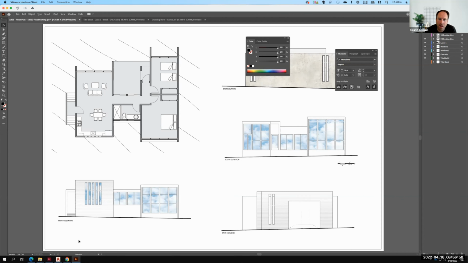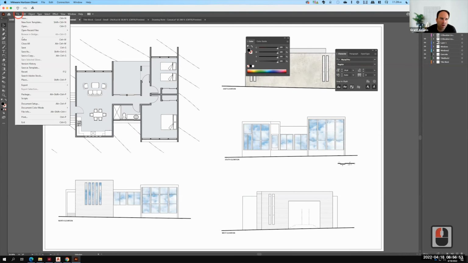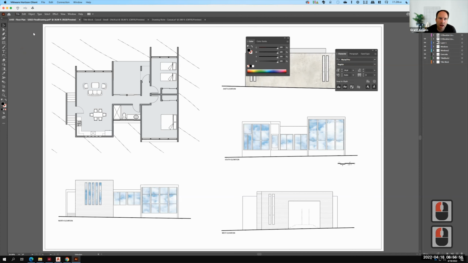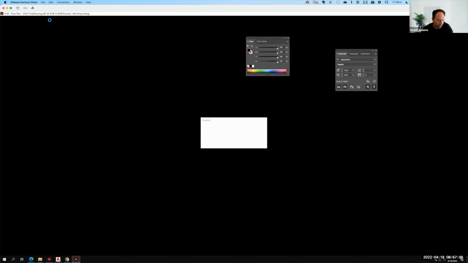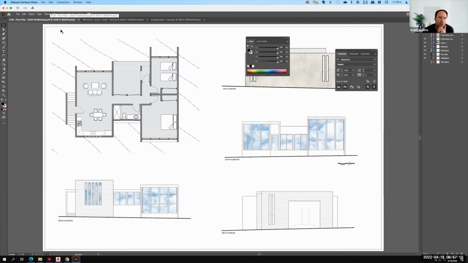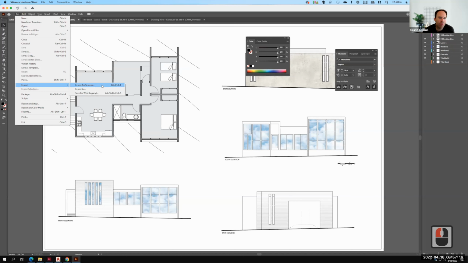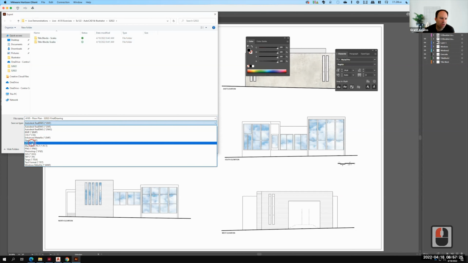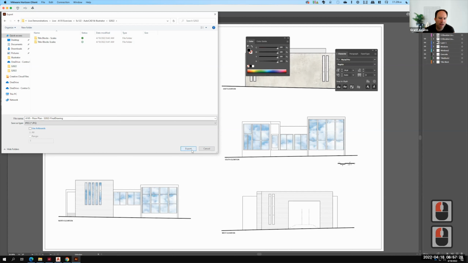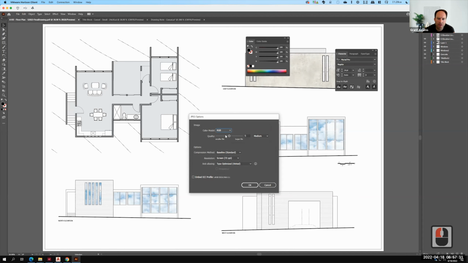So once all of this is done and you feel good, we're going to go ahead and save it. So I'll go to File and then Save. It still saves as a PDF because that's what we opened originally. And Illustrator will let us save the PDF file, hopefully. And there we are. So once this is done, we want to export it as a JPEG. So I'll go to File and then Export. And we're going to export as, and we're going to choose a JPEG. So right here, we'll come down here and choose JPEG. There it is. We'll go ahead and export it. And this is what you'll end up turning in.